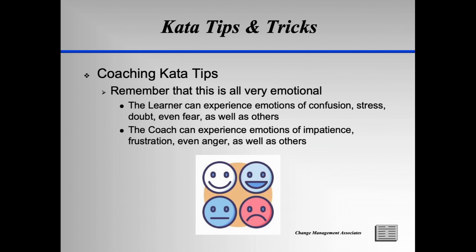The coach must remember that all of this is very emotional. The learner is experiencing emotions of confusion, stress, doubt, even fear, as well as others. The coach is also experiencing emotions of impatience, frustration, even anger can arise. The coach must be very patient with the learner, particularly with new learners. They cannot rush the coaching cycle, which can add to what is often a stressful situation for the learner.